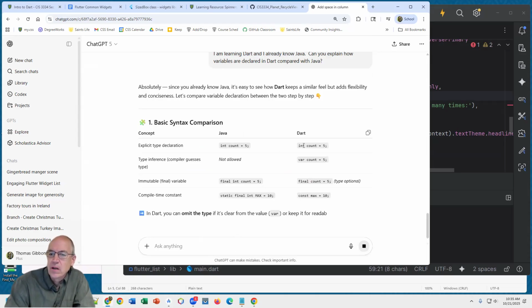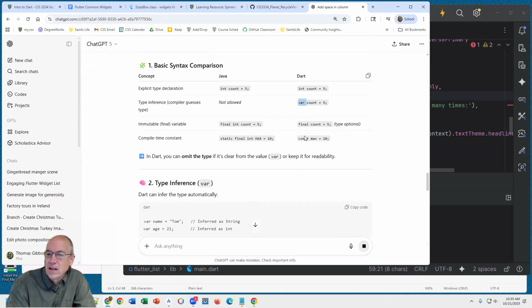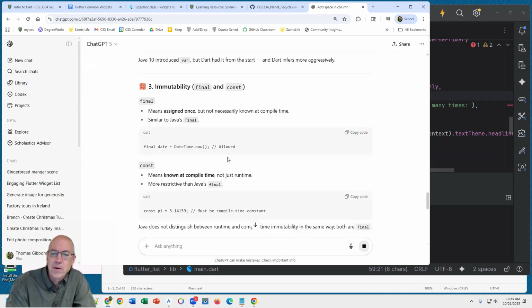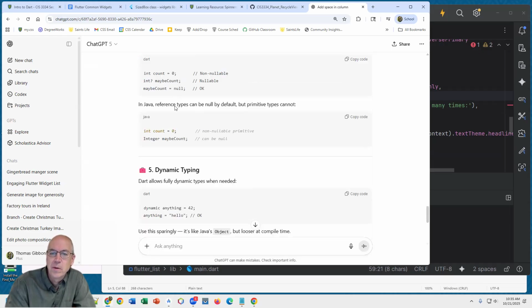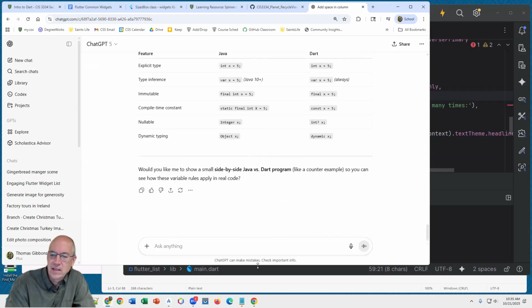It talks about types, but we can also have this generic type var. That's similar to JavaScript, which has var, doesn't it? I think so, yeah. Or is it Python? Final and const are a little bit different. Type inference. It talks a little bit about null safety. So again, you can ask that.